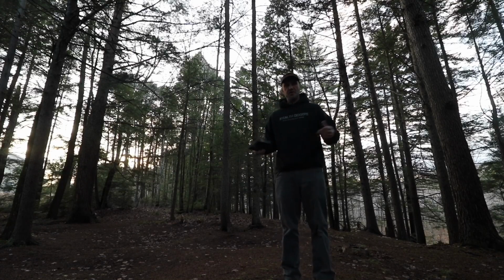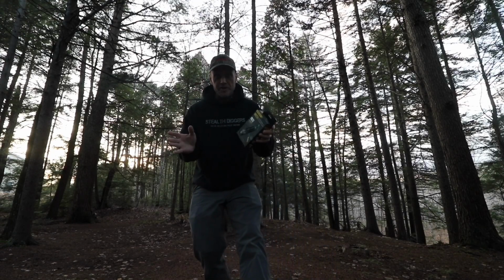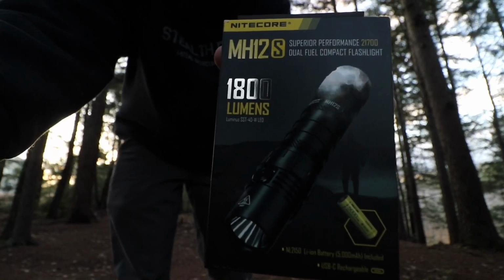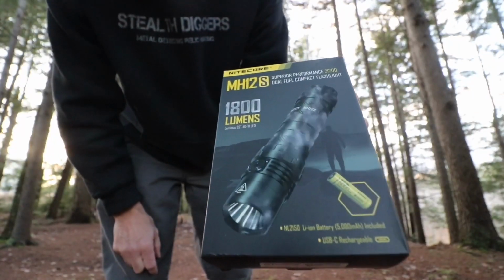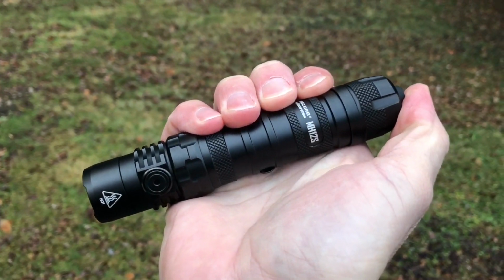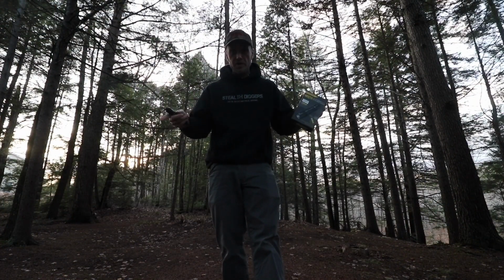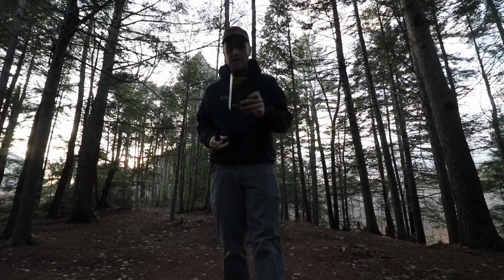Well, hey everybody, welcome to another Not Thursday in New Hampshire. Today is a flashlight overview edition. Our friends at Nitecore sent us this very, very awesome tactical flashlight, the MH12S. Does 1800 lumens, and it's a great flashlight. I've had it for about a week now. That's why I'm doing an overview, not so much a review, because I've had it a limited amount of time, but they wanted me to show it to you, and that's what I'm gonna do.